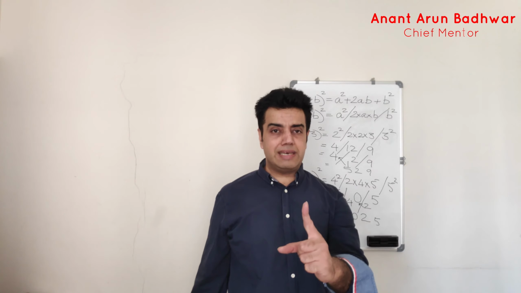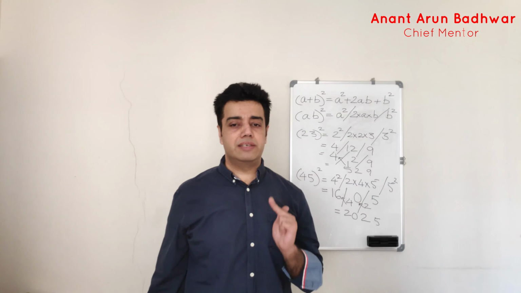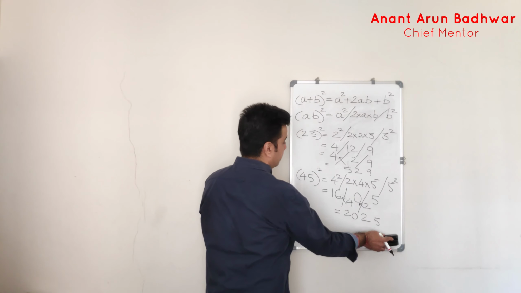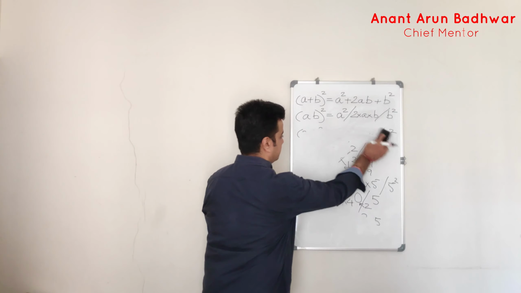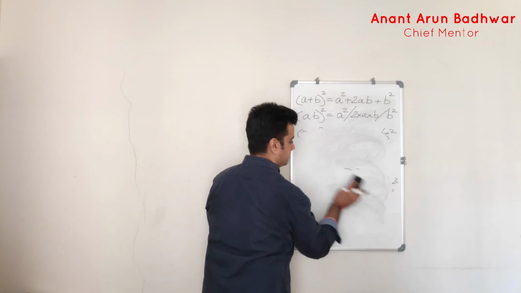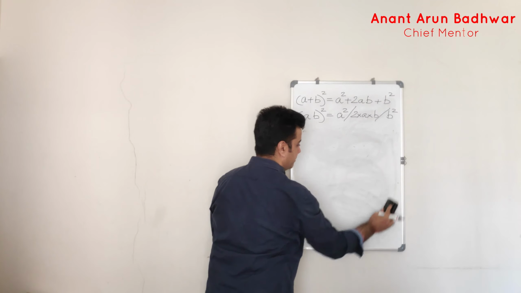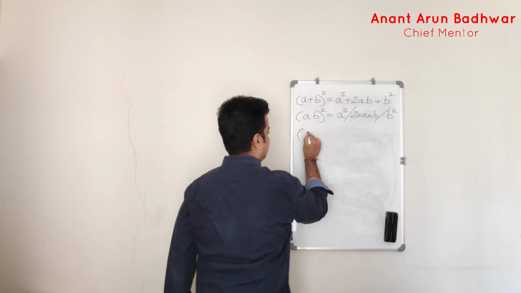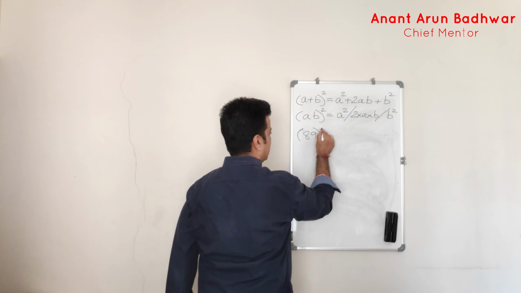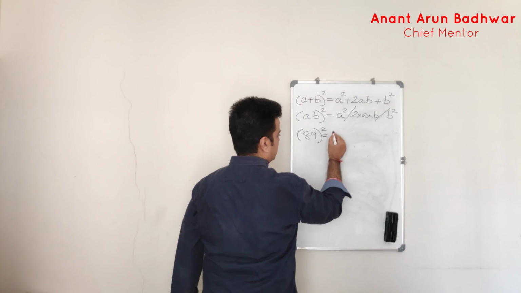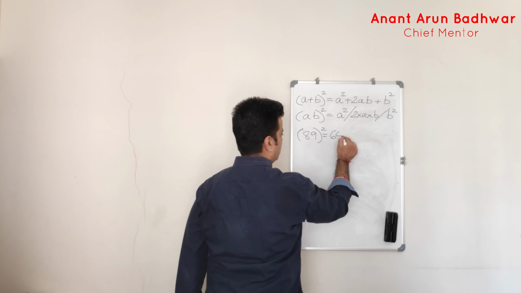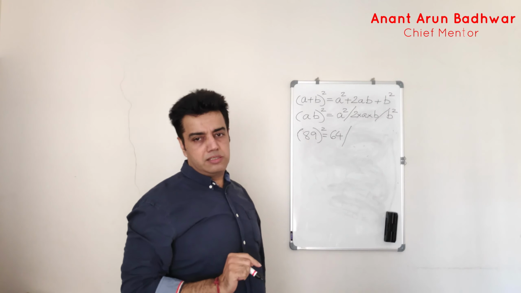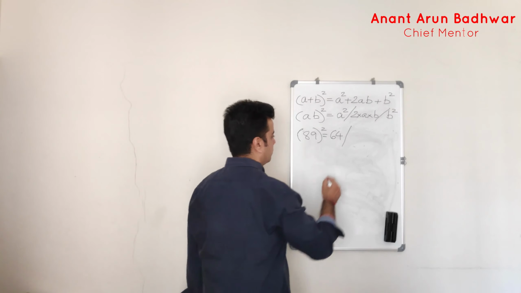I'll take one more example so that you are able to understand it finally. So now I'll take one more number here. And this time I'll take a bigger number. So I'm taking a number like 89 and I'm finding out the square. I'll be using the same formula. So which is nothing but 8 square is 64, followed by 2 into 8 into 9. So how much is 8 into 9? 72. 72 into 2 is 144.